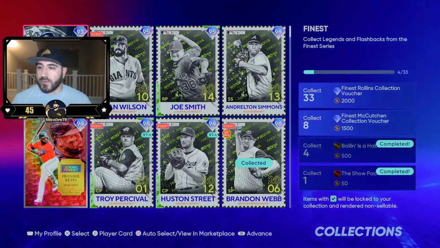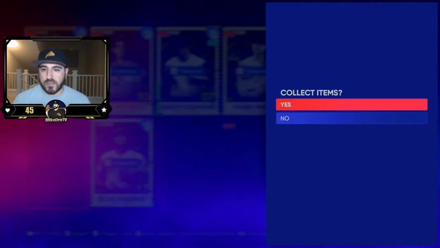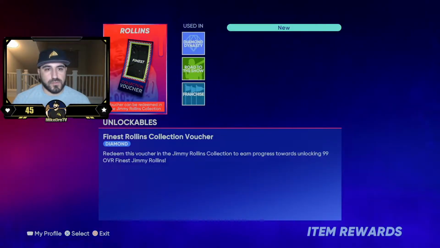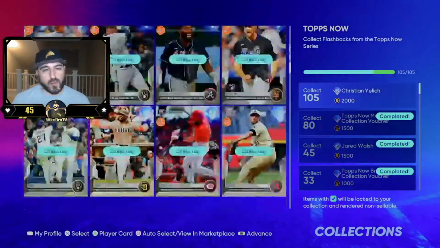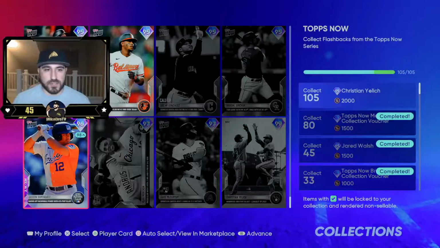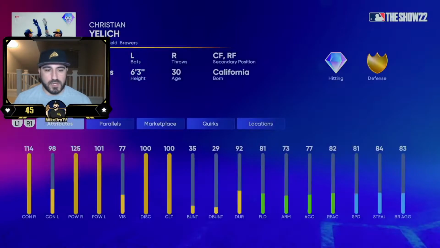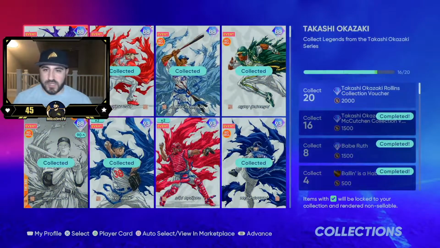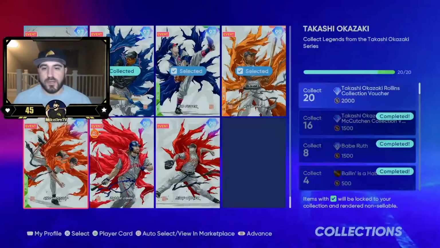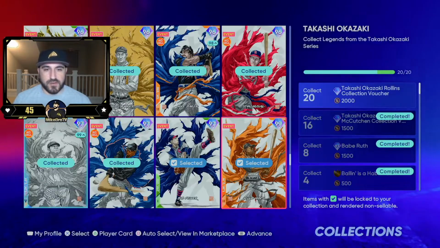Let's look. All right, we need 33 Retro Finest cards. We have that. Boom. Topps Now. We need all 105 Topps Now cards, not counting the ones that just dropped, and that's okay. There's Christian Yelich. Takashi. We got all these. Hurts to lock in Willie Mays, but there he is. Let's go.